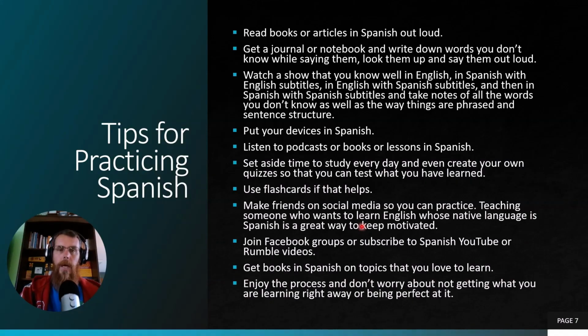If it's to make more money or to be able to travel to multiple different locations and to be able to communicate with the people in that location, those are powerful tools that you can use to help motivate you into learning the language, but do it in a fun way. And so hopefully these things have helped you.